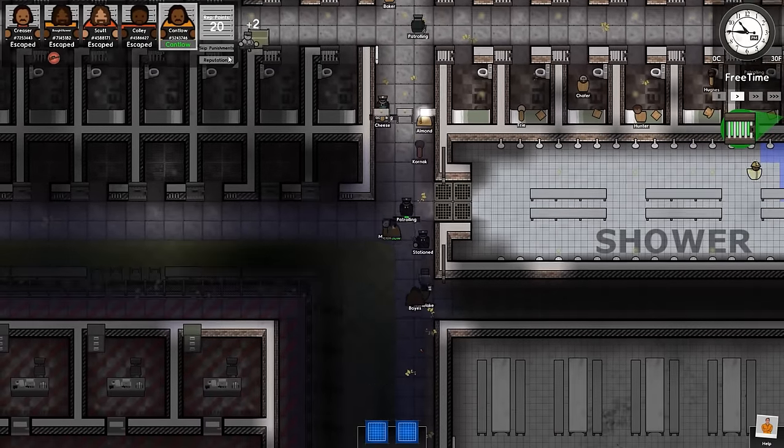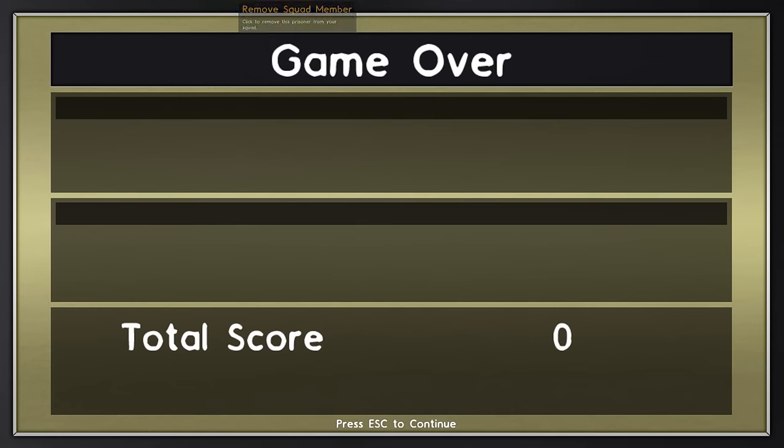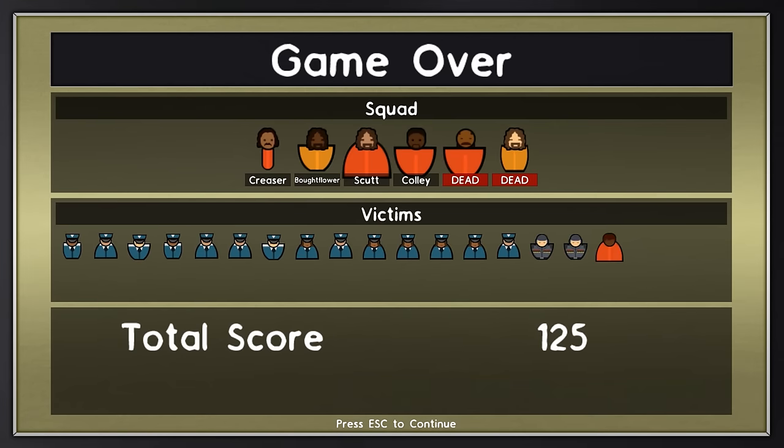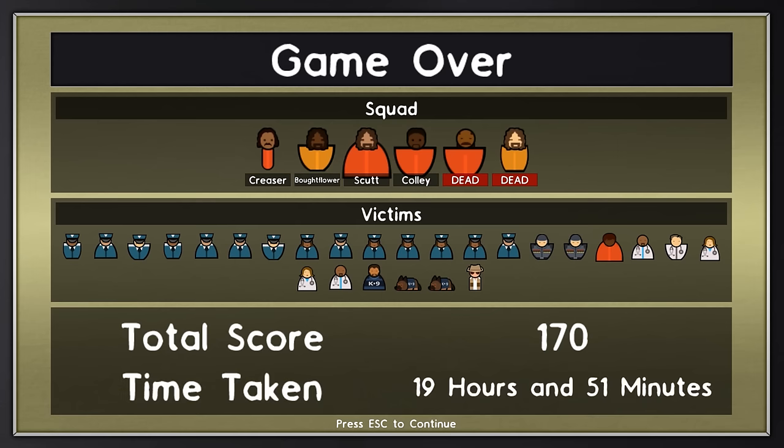Now this guy, yeah, we're not going to run. You know what? I'm going to end that. And we'll call it an escape. There's the people we managed to get out. A couple of people dead. There's the victims. We managed to get out with our original one. But the others did manage to run away. Did you see all them dead ones?